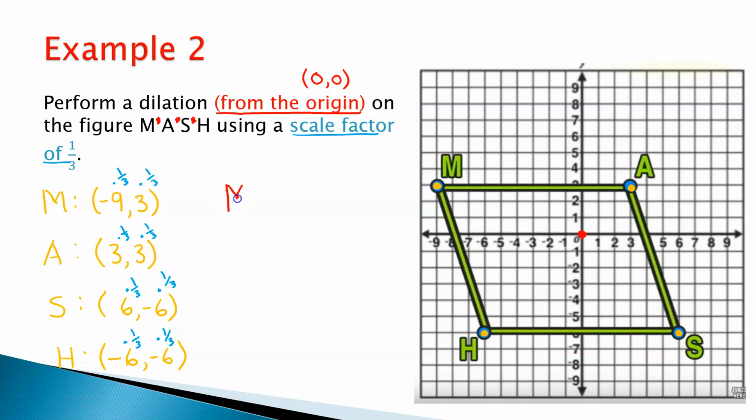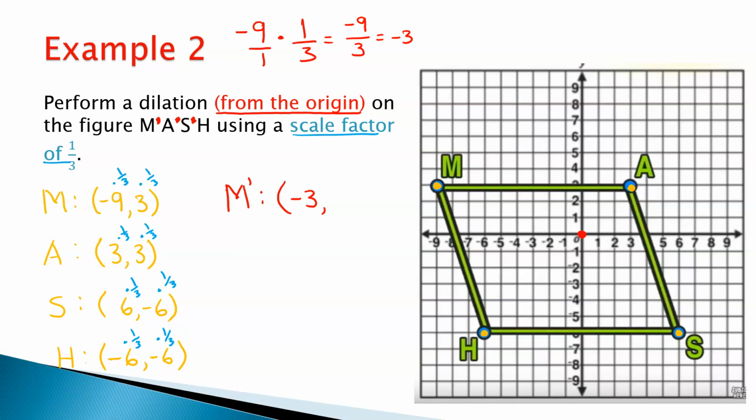What would M prime now be? Well, let's take the first one. I'm going to need a little space up here where I'll show my work for the first couple. It's saying -9. That x coordinate -9 times 1/3. And if this is the part that's confusing, you've got to go back to our elementary school days when we were multiplying fractions. How do you multiply -9 times 1/3? Well, that's -9/1. You multiply across your numerator, across your denominator. So -9 times 1 is still -9. 1 times 3 is 3. -9 divided by 3 is -3. So that x value right there is going to be -3.